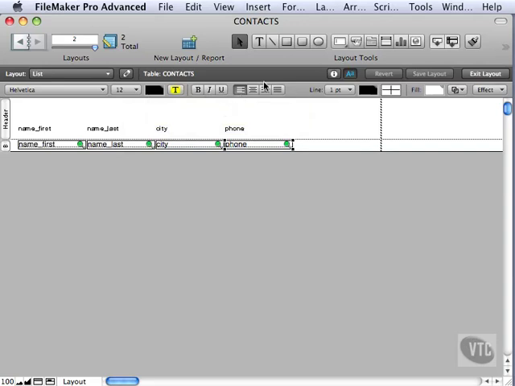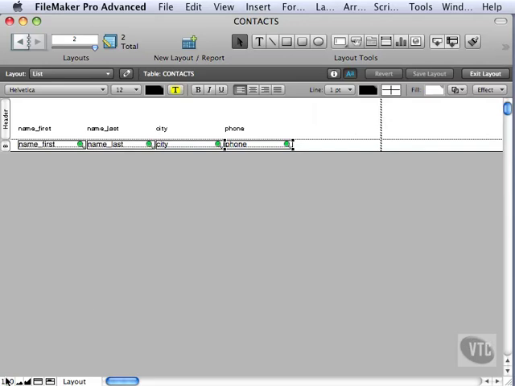You have your justifications here, your line width for, let's say, a rectangle or rounded rectangle, the color of that line. You have your fill for an object, your pattern for the object, and you even have your effects, embossed, engraved, drop shadow. We'll go over all those. So there's a lot of stuff here.